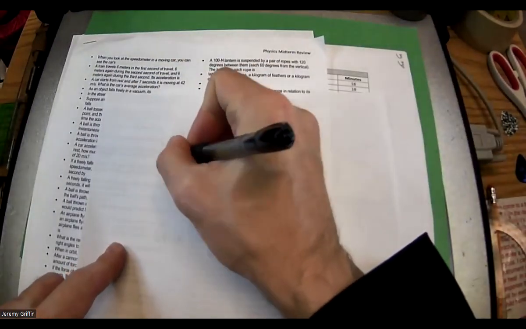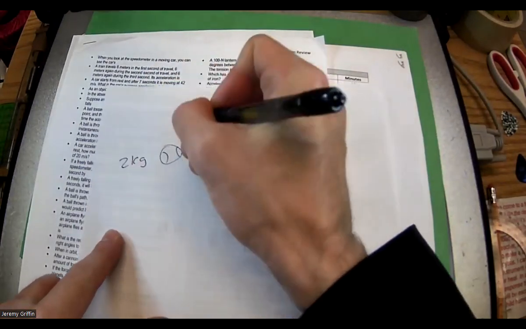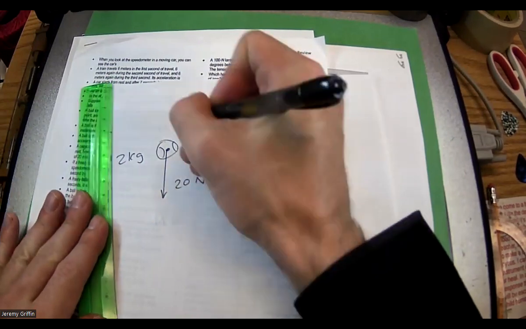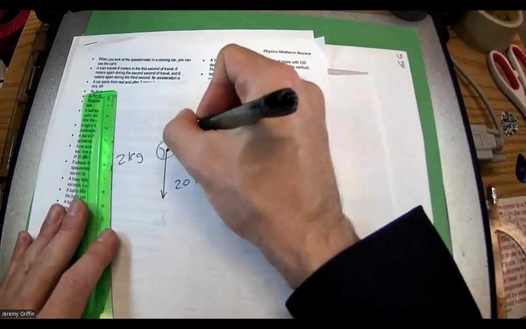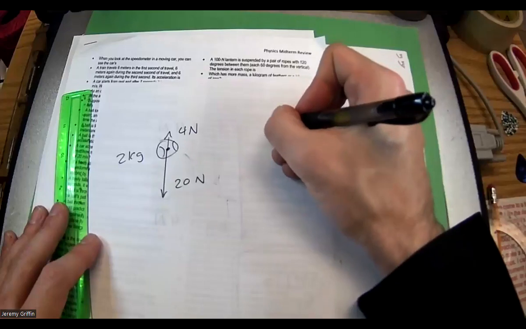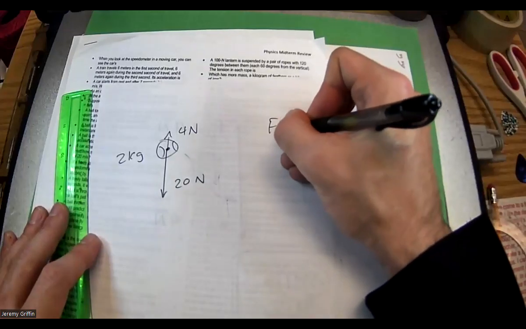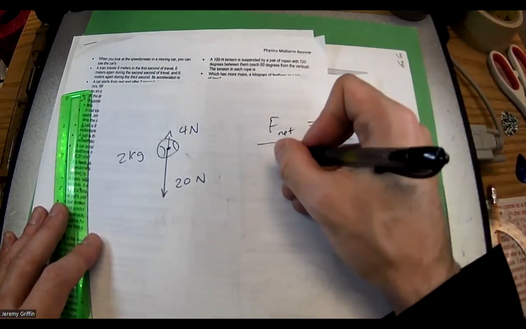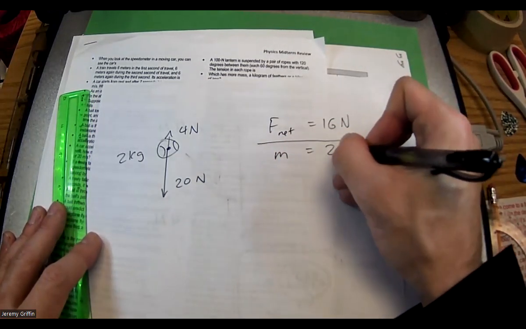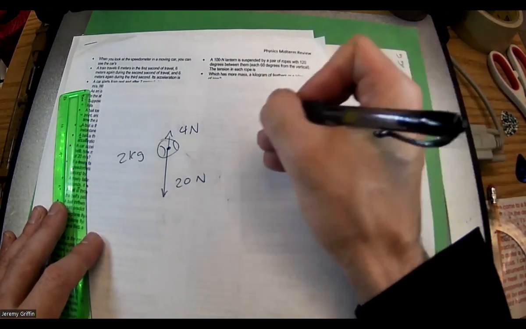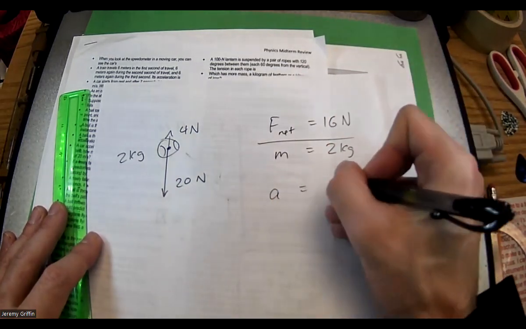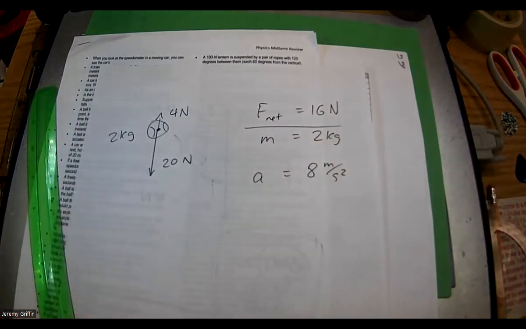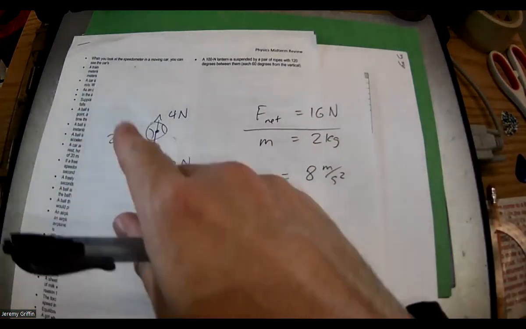Let's do one more thing with that. So this is 2 kilograms, therefore it weighs 20 newtons. Say it runs into 4 newtons of drag force. The net force is 16 newtons. If you let that act on a mass of 2 kilograms, the acceleration would be 8 meters per second squared. So it's still accelerating, just not at the full rate of free fall because there's a little bit of air drag.